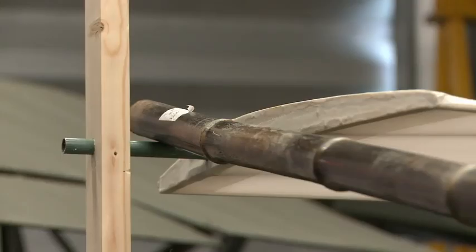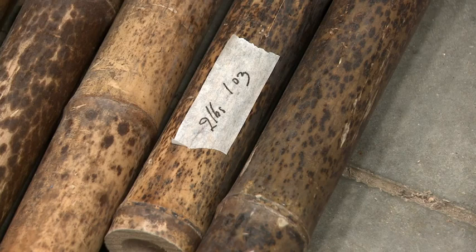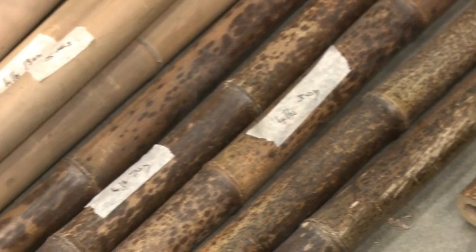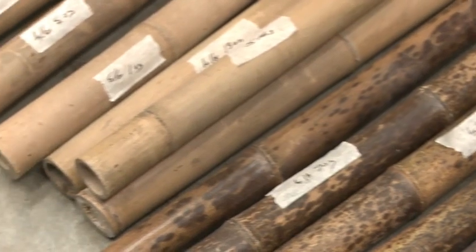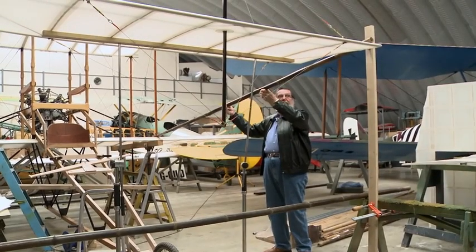It's much lighter and much more rigid than the other bamboo, the coastal bamboo, for some reason. We discussed it with the design man, and he likes this better. So this is what we're going to use. We've weighed each piece, and it's all pretty much of a muchness. What we're trying to do is keep the weight of the aeroplane down. Because it's been stressed to a certain amount, we have to keep the weight within that limit. So we're about 5 pounds underweight on an estimate so far, so that's why we're keeping it going like this.